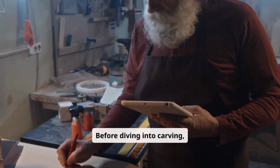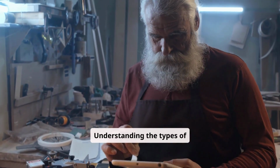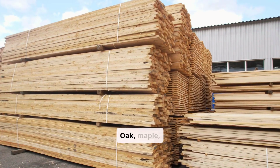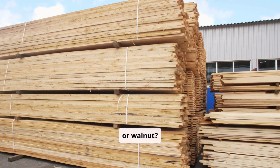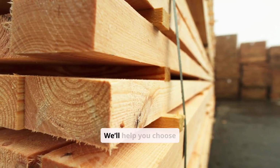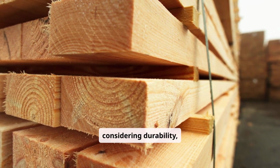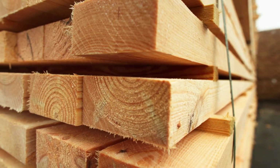Before diving into carving, let's focus on the foundational skills. Understanding the types of wood is crucial. Oak, maple, or walnut. Each has its unique characteristics and charm. We'll help you choose the best wood for your projects, considering durability, look, and workability.